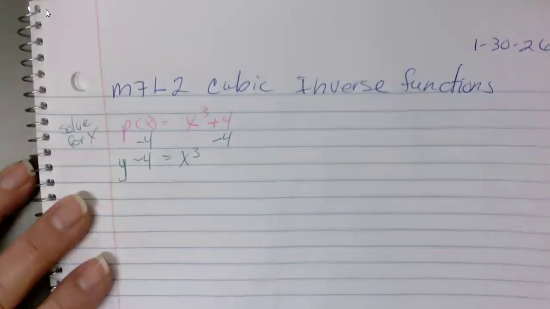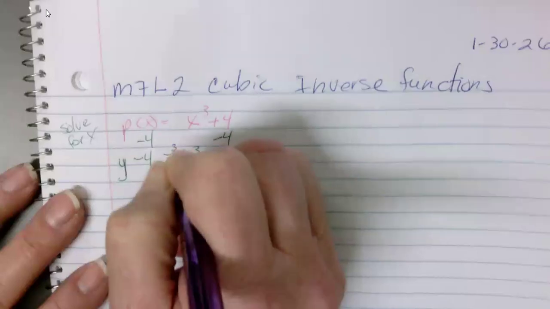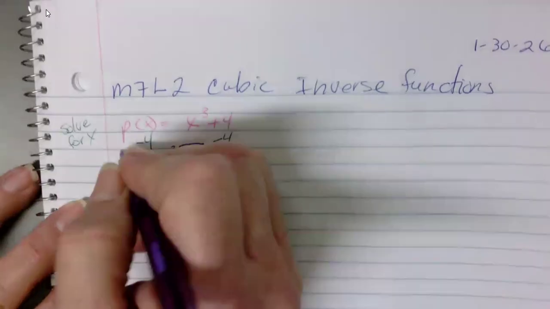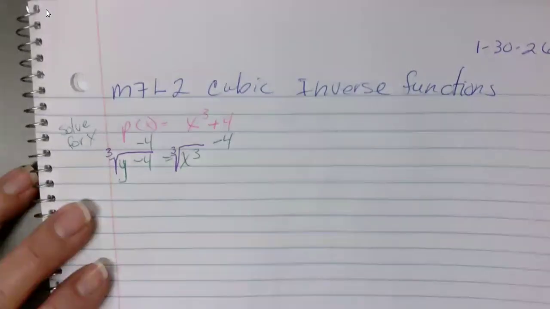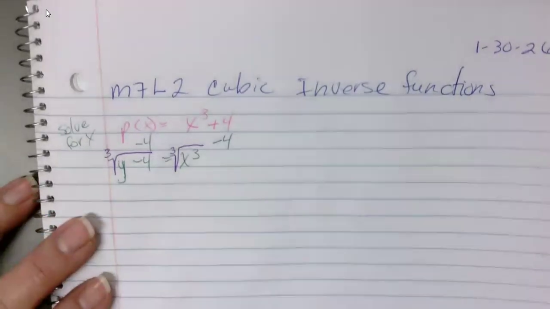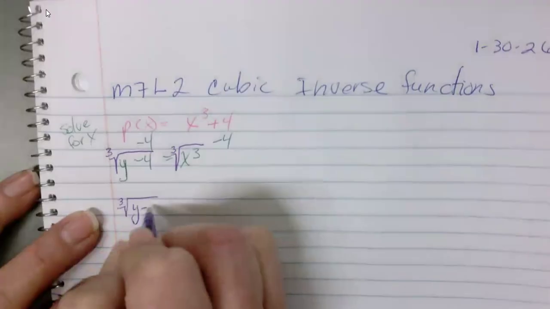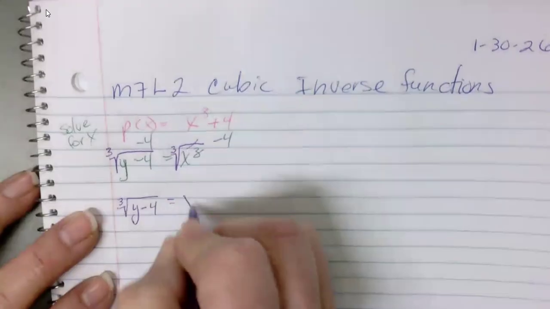So just like to get an x squared to be just x, we took the square root, to get an x to the third, we're going to take a root to the third, or a cube root. So we put the little 3 on that little shelf part, it's called the index, and we get the cube root of x cubed. And then on the other side, we'll get the cube root of y minus 4. Make sure your radical sign goes all the way to the end of the 4. The x cubed and taking the cube root cancel, so it equals x.